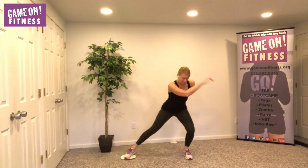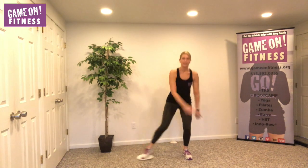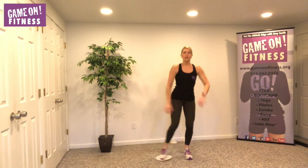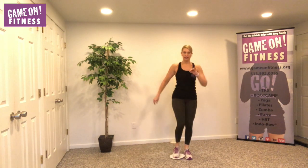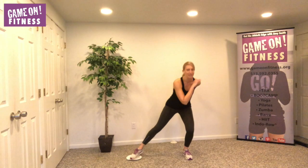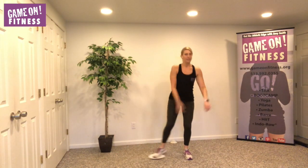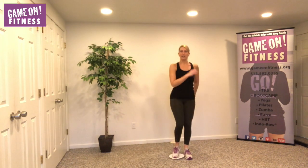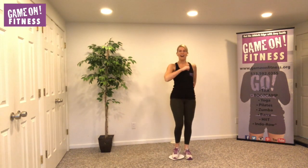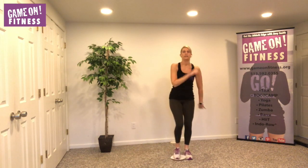Right leg to the side — out and in. Notice I'm using my arms. Eight, seven, six, five, four, three. You might be wondering why my heart rate is coming up on this — we're going down and up. Any time you have down and up, that heart rate's going to go with it. Get low, get high — three, two. Great, good job. Recover.